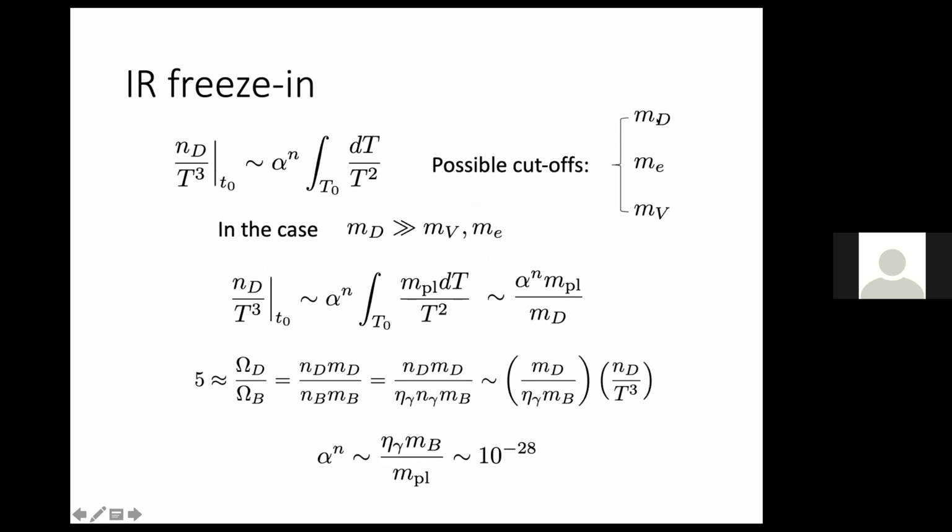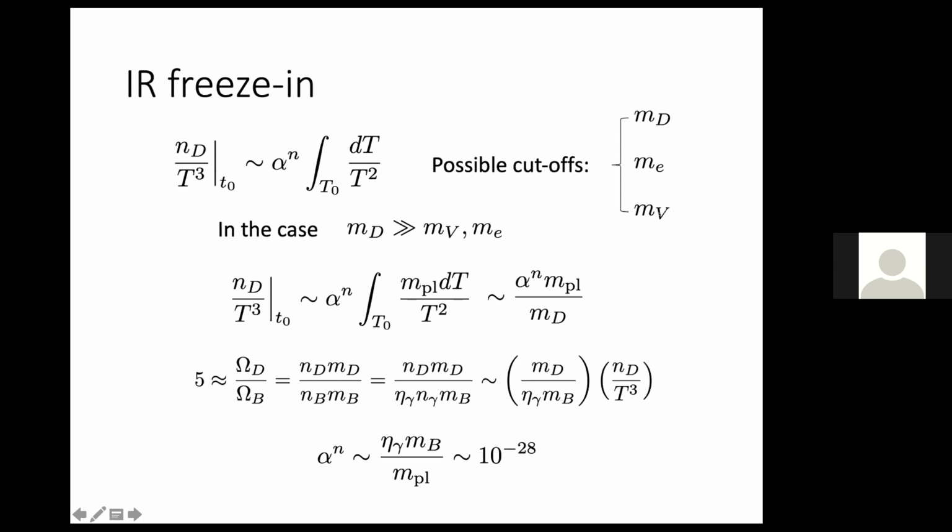First of all, it's the dark matter mass. If the temperature becomes smaller than the mass of dark matter, then dark matter cannot be generated. So this is one of the cutoffs. And then there is the mass of the electron. The electrons cannot be all annihilated because of lepton number conservation. But if a large part of the electrons annihilate away, then there's no plasma, and if there's no plasma, there's no such interaction, so there's no way to generate this dark matter.